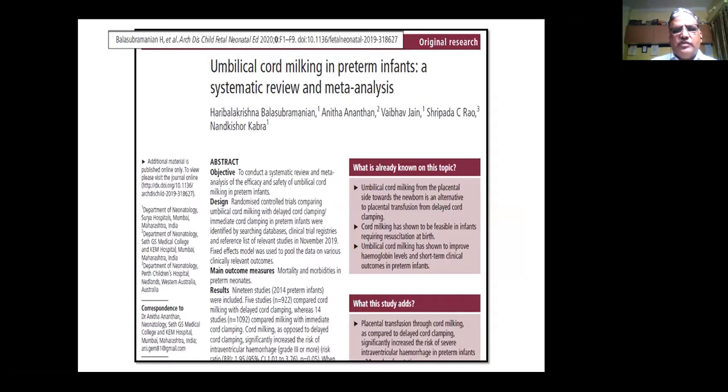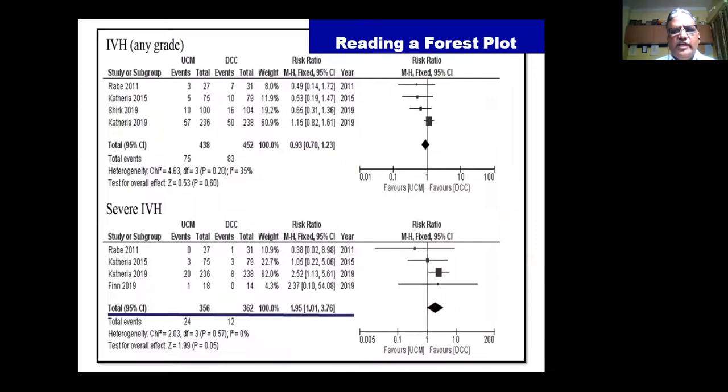Now the next part, I'm just going to zoom through some of the things. This was one of the systematic reviews that my colleague Hari and I did together. This is umbilical cord milking in preterm infants, a systematic review and meta-analysis. So forest plot reading has become an important part of systematic reviews. It is called a forest plot because it's a forest of lines, 1, 2, 3, 4, and so on and so forth. Richard Peto, a famous statistician from the UK, jokingly said that there was a breast cancer researcher with the name of Forest, and that we labeled this the forest plot in his honor, but actually the history is that a forest plot is basically a forest of lines, and that's why it's called a forest plot.